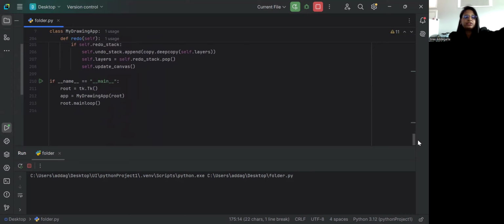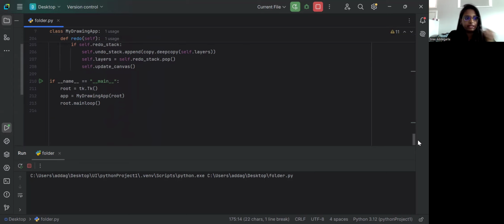And yeah, after taking your time, I just want to wrap up this project, an exercise in UI development using the Python Tkinter library, where I have implemented essential drawing tools along with additional features for an enhanced user experience. I have covered all the important and additional features like the brush tool and layers.